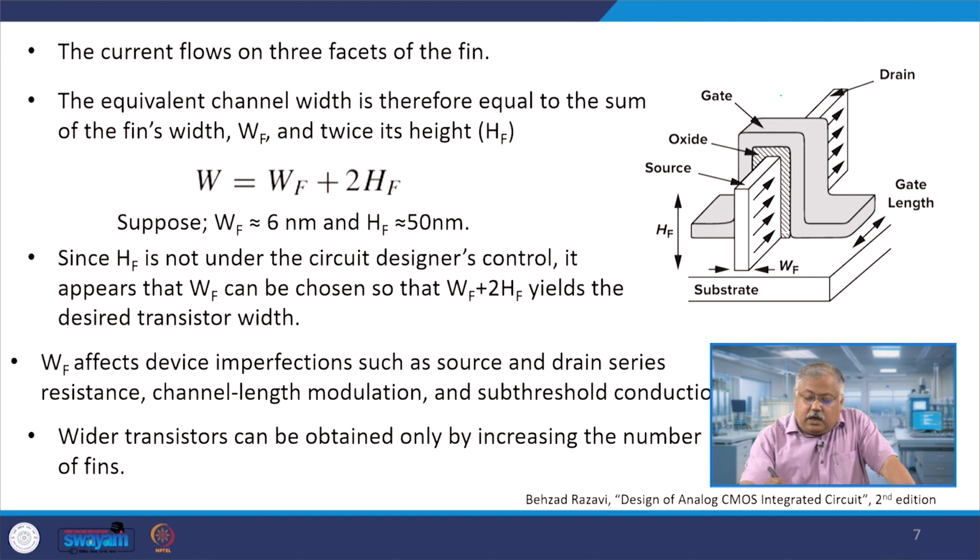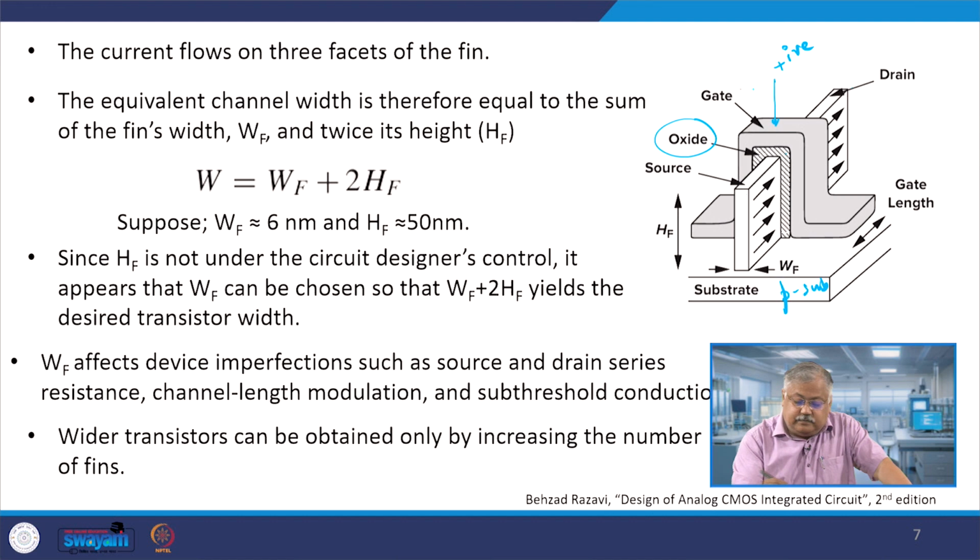Now, if you apply a gate voltage on the FinFET, maybe a positive gate voltage, let us suppose I have a p type substrate here, and we apply a positive gate bias. As you are aware, this is the oxide layer, this is the source, drain and gate. So, there will be electrons formed somewhere along this region. An inversion charge will be formed in this region as well as at the back side, just under the gate.